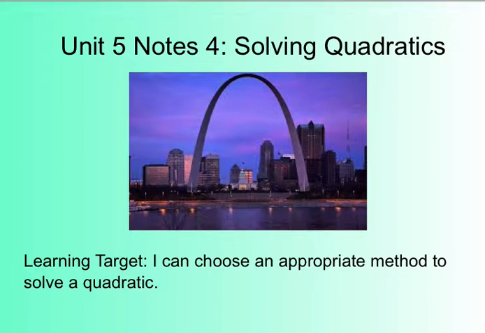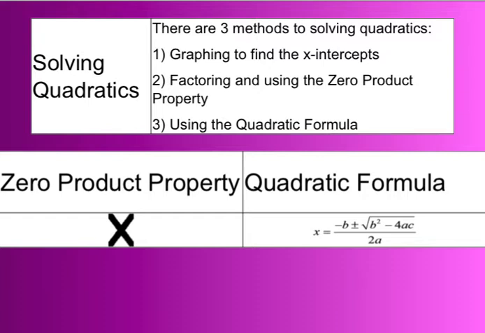So let's remember some of the ways we've been solving quadratics in the first place. Basically, there are three methods you can use to solve quadratics. The first is graphing. If you think way back to the beginning of Unit 5, when you're graphing that parabola, where the parabola crosses the x-axis, which is, remember, the horizontal axis, those are your x-intercepts. That's also the solutions to the quadratic. So when you use the zero product property and the quadratic formula, that's what you're finding on the parabola: those x-intercepts.